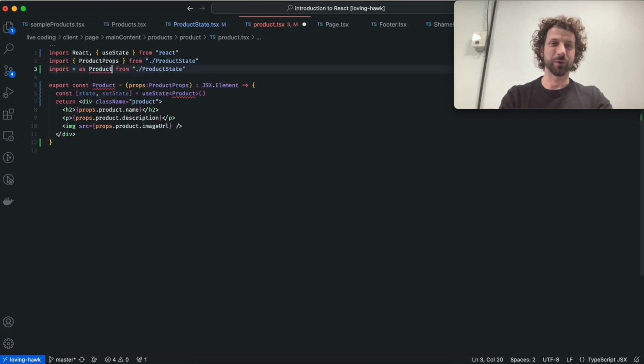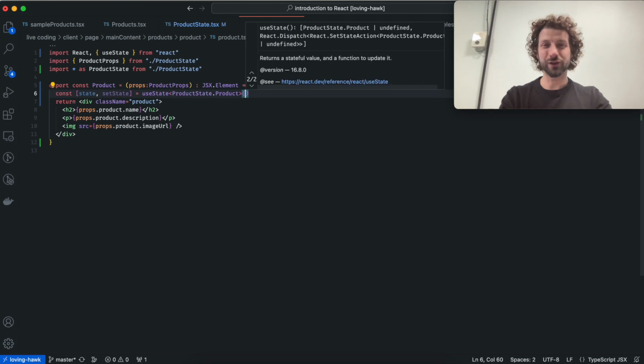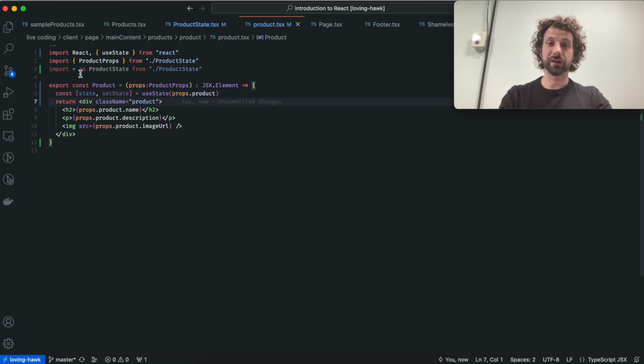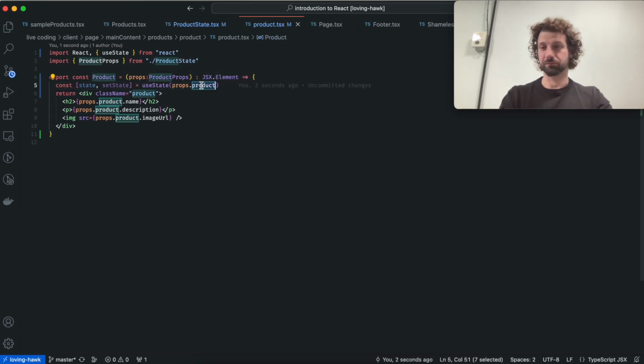So let's get the whole module as product state, and here product state.product, and now I can also provide an initial value, and the initial value will be props.product. This type argument can be inferred, can be guessed by the product that we pass as initial state, so we don't need to put the generic argument.